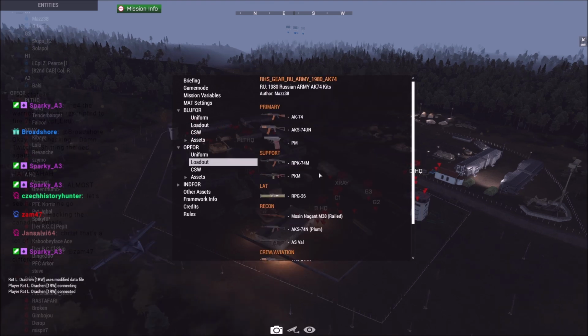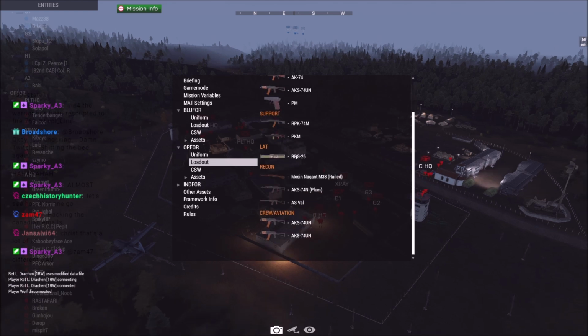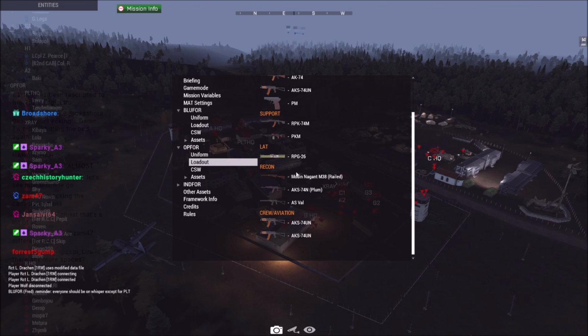matter. All right, loadouts. We're going to have AK-74s across the board, RPK-74s, PKMs, RPG-26 for the light anti-tank. It is a freaking railed Mosin Nagant for the damn sniper. I don't get... Woo! I'd rather be a marksman with a freaking SVD at that point. I mean, that's just me personally.